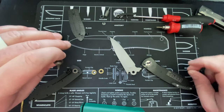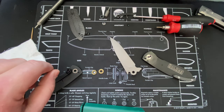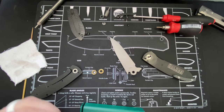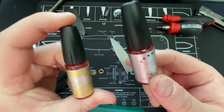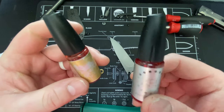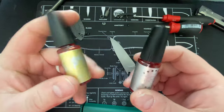So there's some screws here, and I'm totally going to lose some stuff. So I'm going to get the KPL, and this is definitely going to be its own video, guys. So if you were looking for tabletop from me, you're going to get it. So here's KPL original, KPL heavy. You can tell I used the crap out of these because you can barely even see the label on this one, and this one's gone. This stuff is amazing.